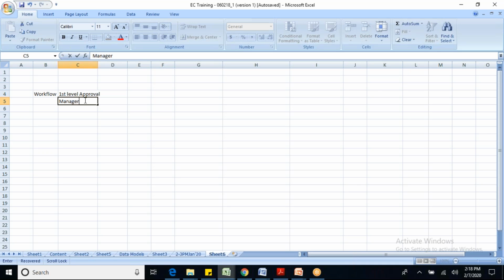Who should approve? It is the manager who is going to approve. Manager is a role, so the manager would be approving. If I have to configure this, I just have to say manager. Manager is a role, so you'll be selecting a role and then selecting the manager.